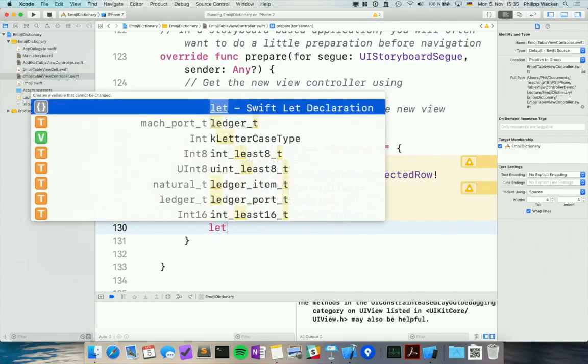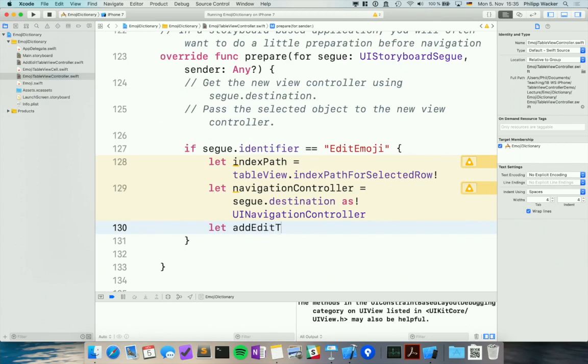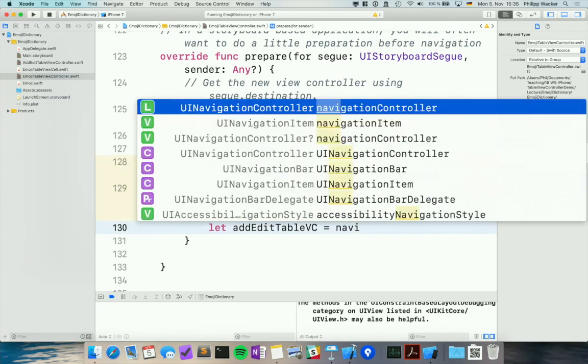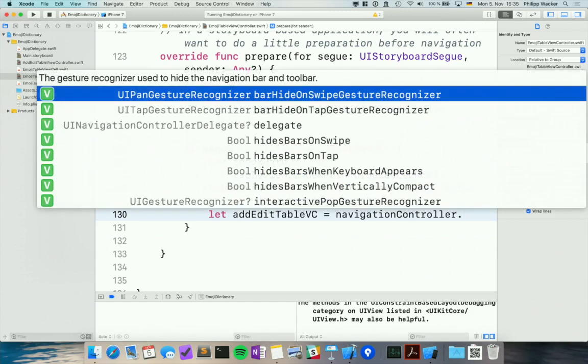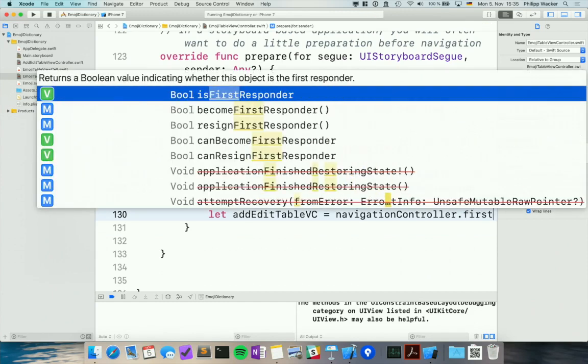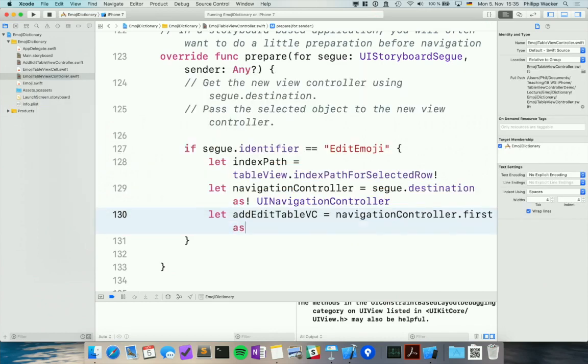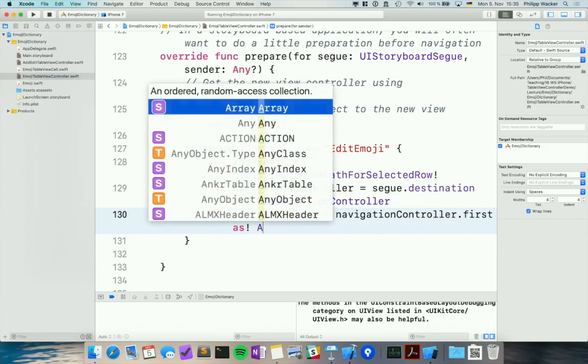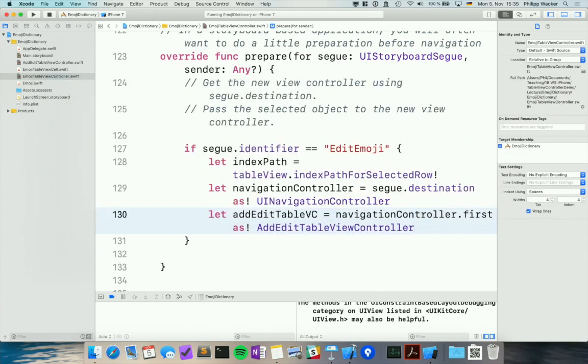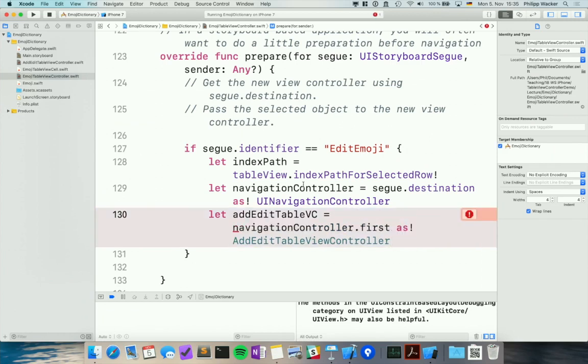So we can get to that directly by asking the navigation controller for the first item, and we can cast this directly to an AddEdit TableView controller, since that is the only view controller that can be in that one.